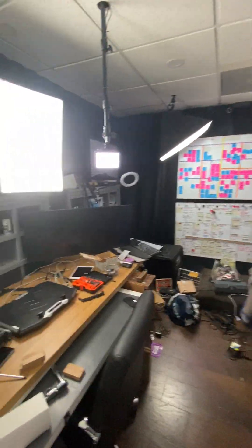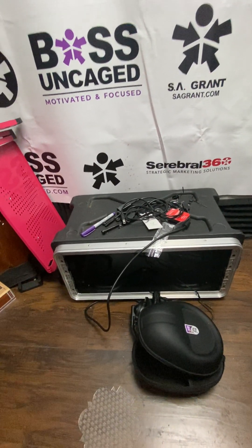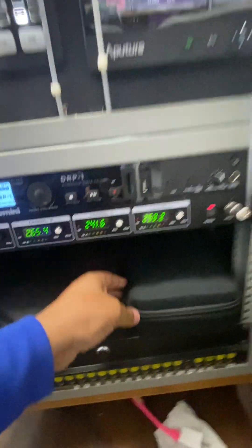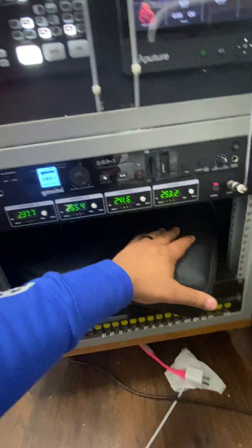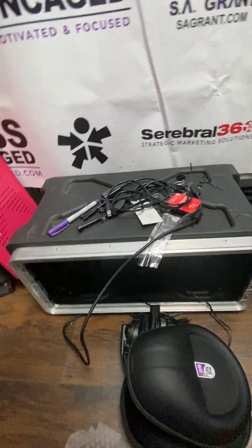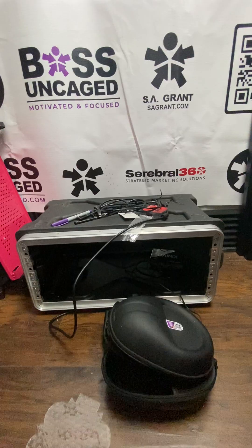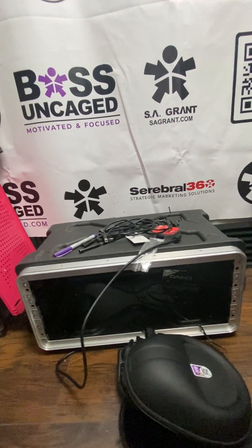This is the general studio setup — it looks like a bomb exploded in here right now, but this is just me taking pieces and elements. Last but not least is this secondary box. I wanted to make a secondary miniature mobile unit. I'm going to set up this Zoom F4 mobile field unit and rack mount it the best I can, since it has XLR inputs on the side. I'll probably get another power unit, a rack, and maybe another ATM mini or a basic switcher in here — so if I'm just going to a coffee meetup or whatever, I can just pull it out, plug it in, and be ready to go.